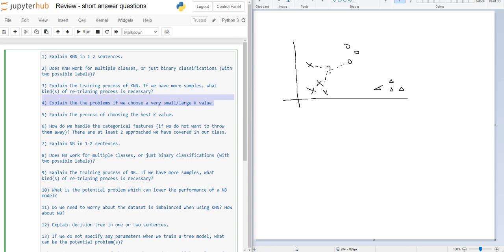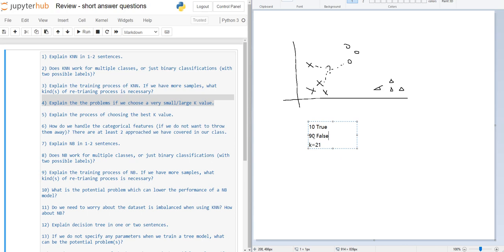Do you remember once we talked about, say, we have 10 true and 90 false? So 10 positive samples and 90 negative samples. And if we choose k to be, for example, 21, what is going to happen? When k equals 21, the answer is the negative samples will win all the time. So this is definitely one of the problems, right?